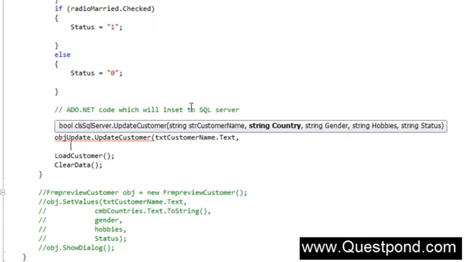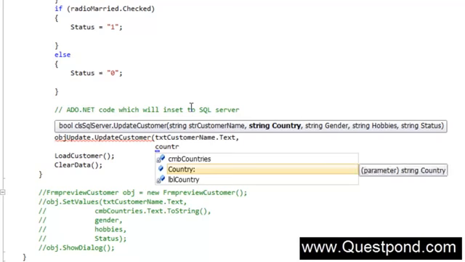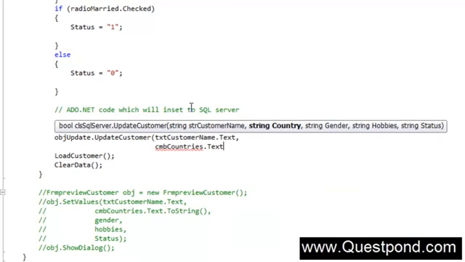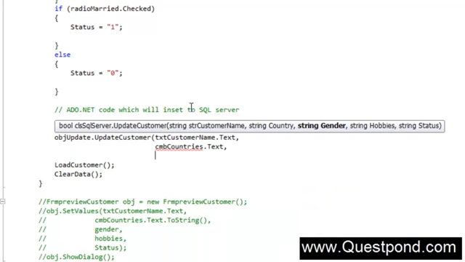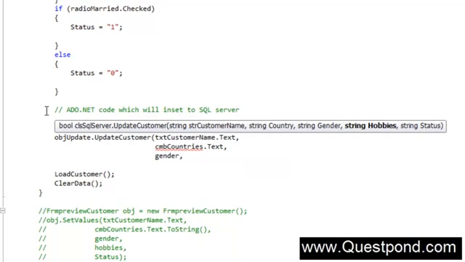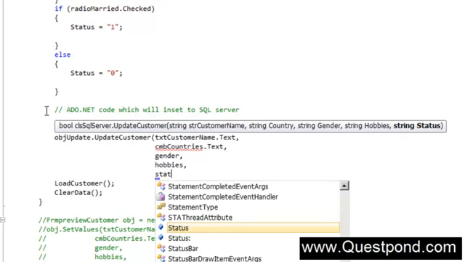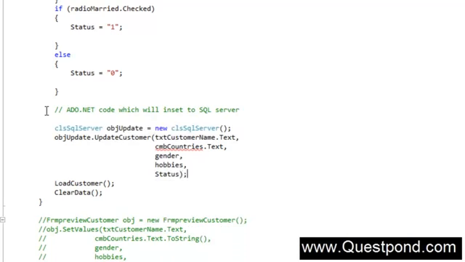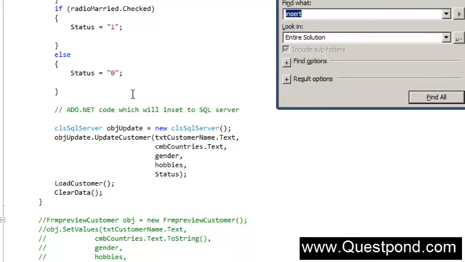The first one is txt customer name, the second one is country, the third one is gender, hobbies, and status. It's the same routine coding which we have done for insert customer. Good. So we have successfully centralized the code of insert customer as well as update customer.